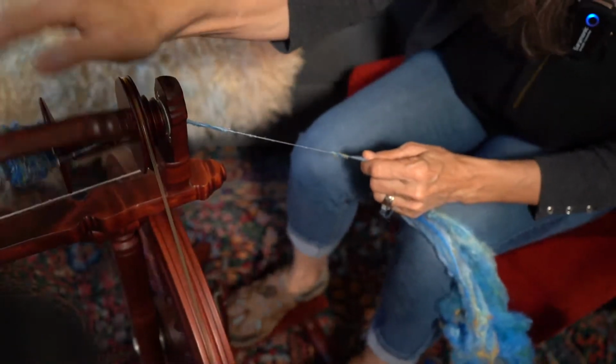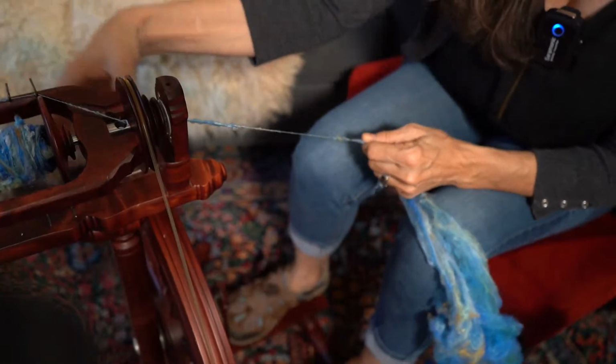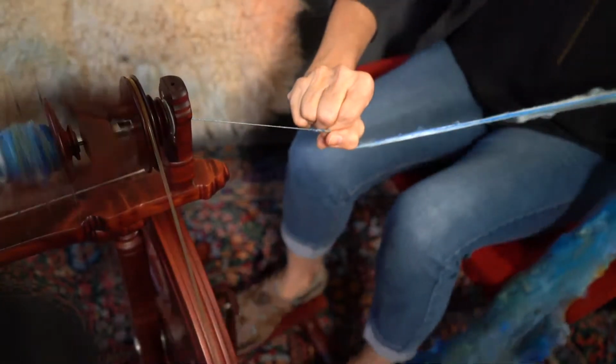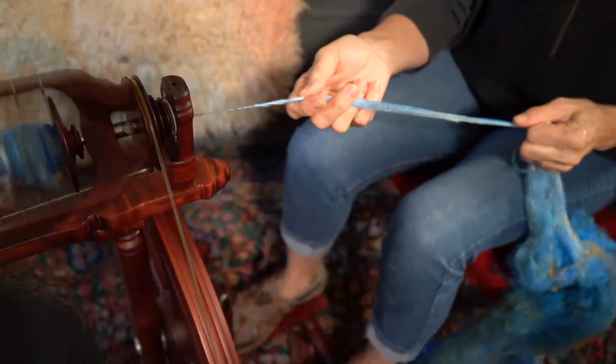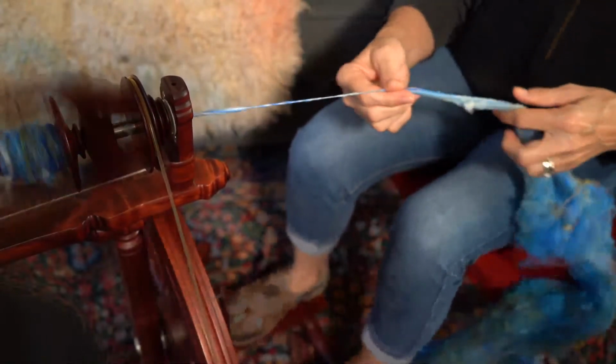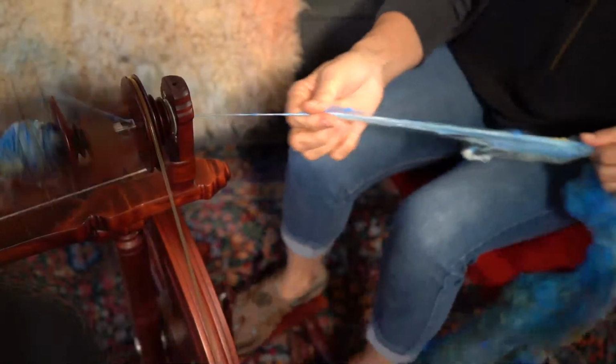The slubs, yes, the slubs are really cool. You know, and a lot of times I'll spin homespun. I started out as an art yarn spinner, and I spun really crazy yarns. And my husband says, you're getting too good. You're not spinning crazy yarn stuff anymore.